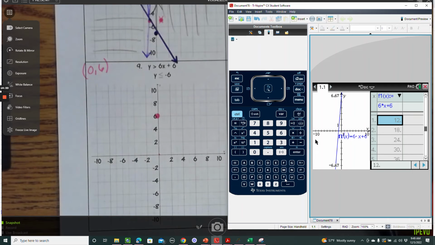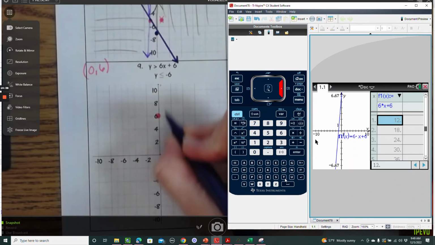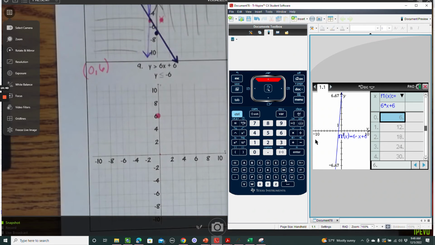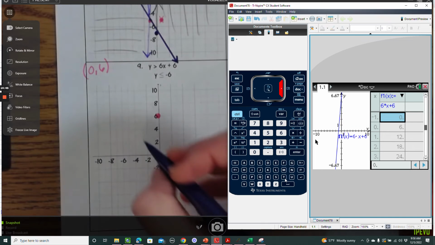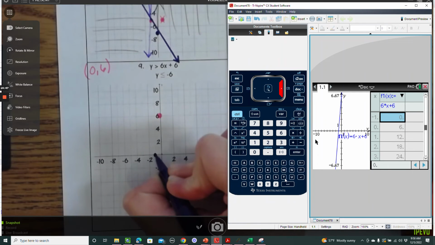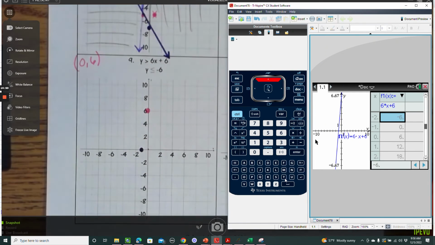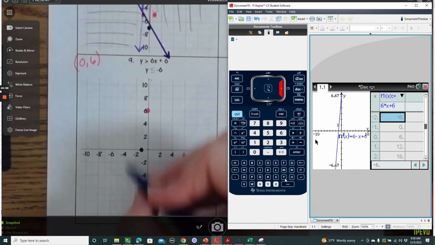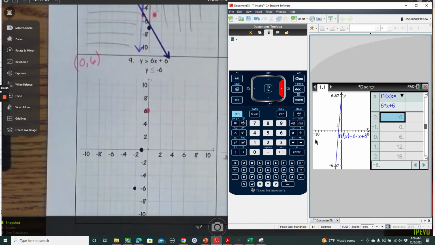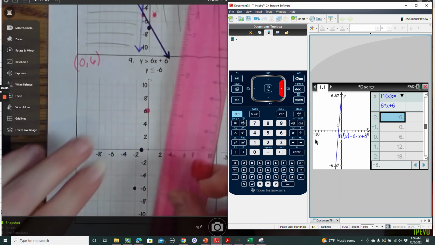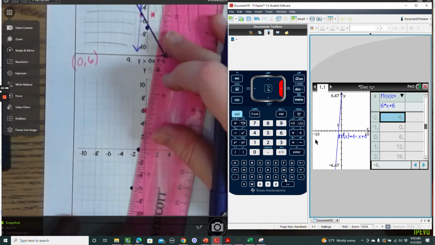Okay? So there's a point at 1, 12. Well, that's not on there. So let me go the other direction. 0, 6, we've got that one. -1, 0. That's that point there. -2, -6. I can pull some points off that table. So it's not going to graph it like an inequality, but it will graph the ordered pairs that make the line. And so this one's a dashed line.